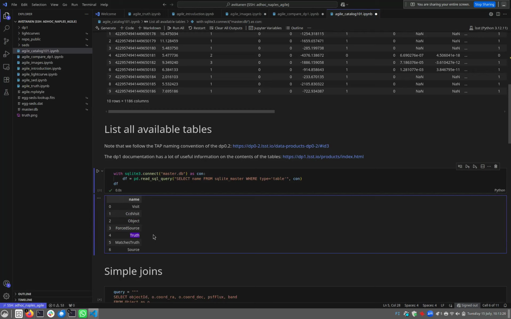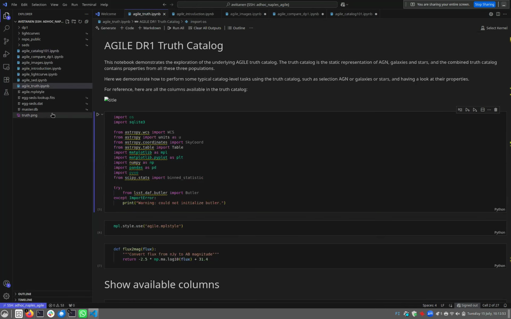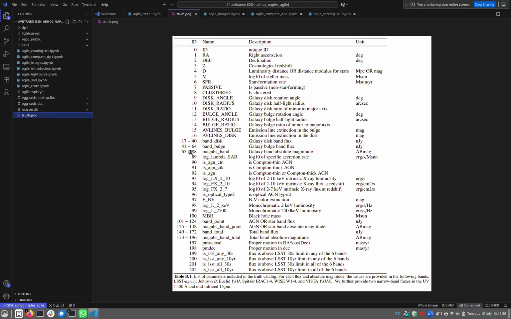So this is where we would go for, for example, the galaxy properties, stellar masses, redshift, star formation rates. The AGN properties are there, accretion rates, fluxes, everything that is in, let's say, the 24 square degree truth catalog is stored there. And well, maybe I can show. So this is from the slide yesterday. This is sort of the columns that we are storing in the truth catalog.